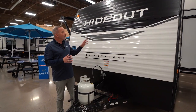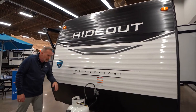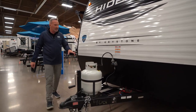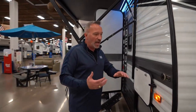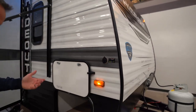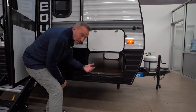Here we are on the outside of the all-new Keystone Hideout 174RK. Starting right up front — you see my running lights leading to my SuperFlex roof going over the top. Got the little mini diamond-plated rod guard here on the bottom, all seated on that welded 6-inch aluminum frame. You got the 20-pound LP tank, hand crank, rails from the battery box. And like I mentioned, we got that 200-watt SolarFlex panel on top — great for running the lights. I always recommend getting the additional panels, because you got the 10-amp quick connect here that really comes in handy to trickle charge that battery whenever you're out and don't have power.